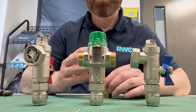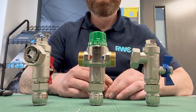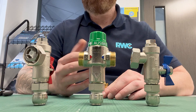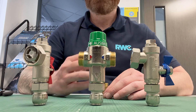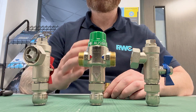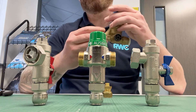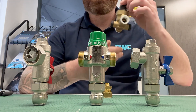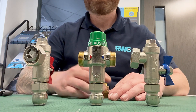One consideration which is really important: this valve works at a 10 to 1 pressure ratio, which means its application is actually pretty wide. In real life that means five bar one side, half a bar another, and the valve will still function correctly. Ideally for the valve to work at its optimum level, we would recommend trying to balance those pressures as close as possible. To do that, we would recommend installing a pressure reducing valve with speed fit connections by Reliance Valves to drop the pressure and balance it.